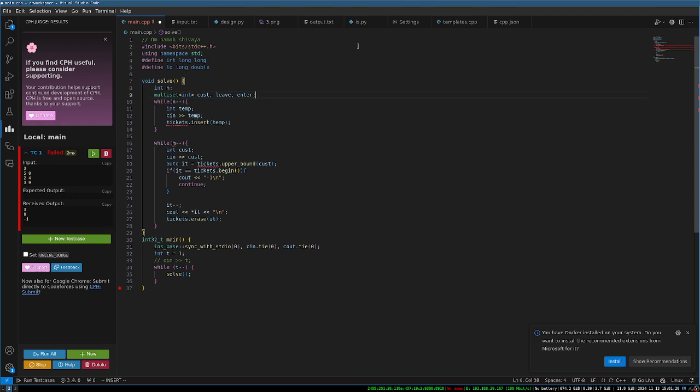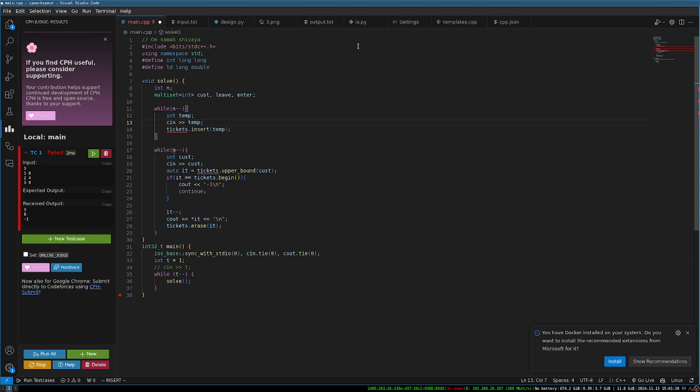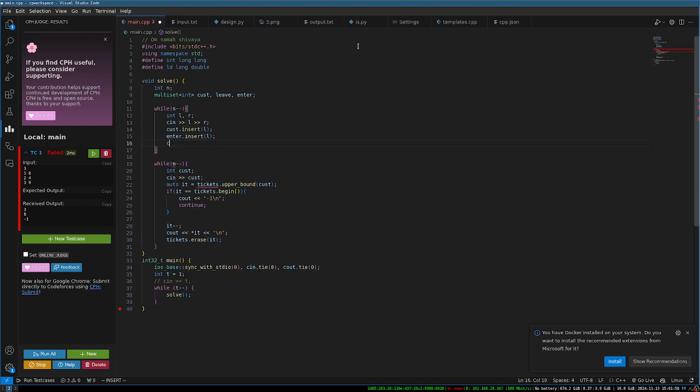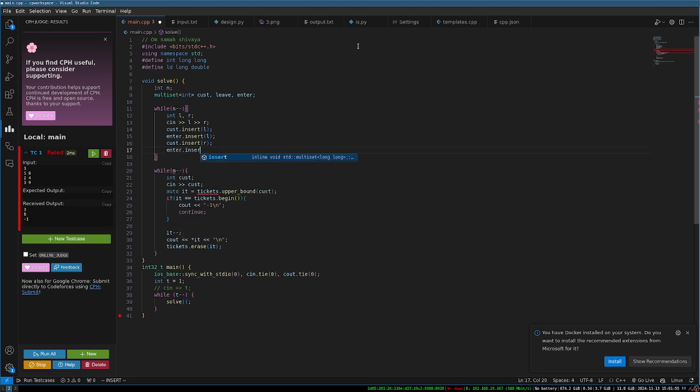Okay. Then while n minus minus, we take int l and r. We input l and r, and then in cust we put l, in enter we put l, and in cust we put r, and in leave we put r.